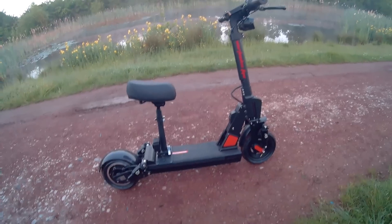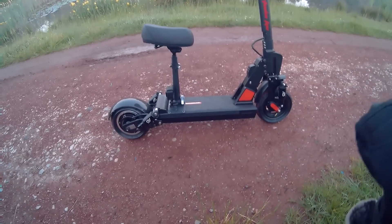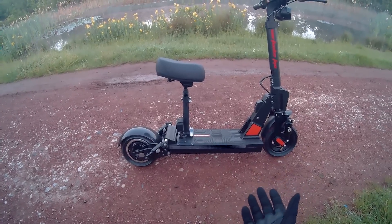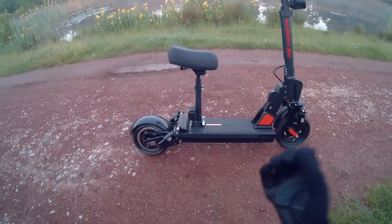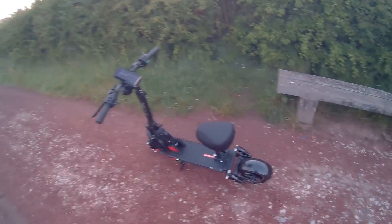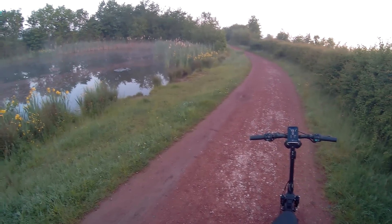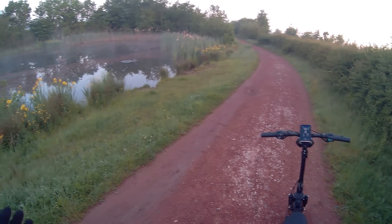Obviously when I sit on it, that's completely inaccurate because I weigh more than that. But the standard vehicle is 811 horsepower per tonne, which is the most powerful scooter on the earth at the minute. Yes, it's not for off-road use, but I am going off-road. It's not for dirt tracks — oh, this is a dirt track. You know what I mean.